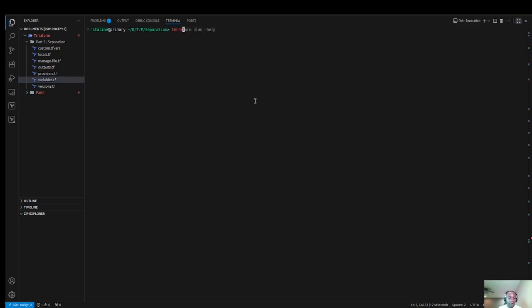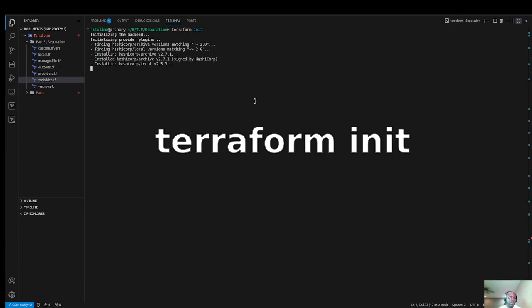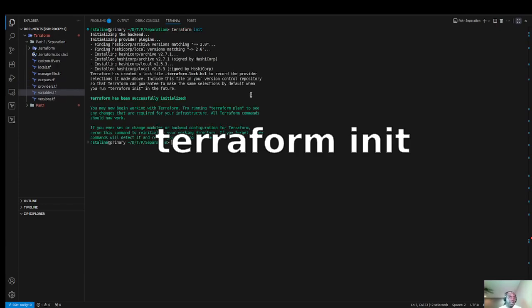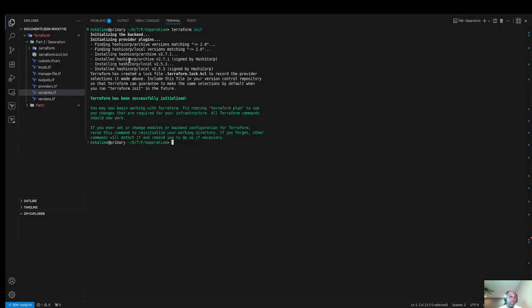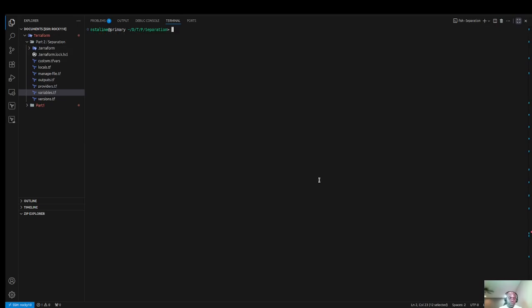If I do terraform init first, because I need to initialize so that it can pull the latest plugins for us, as you can see here. And then we're going to do terraform plan, and we're going to use the first option that we saw, which is dash var.